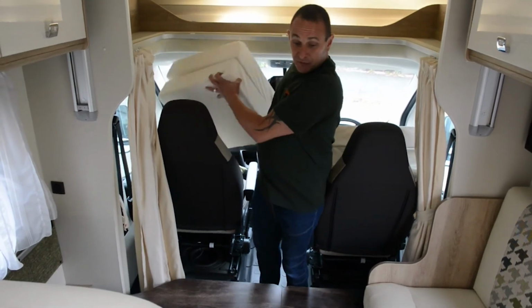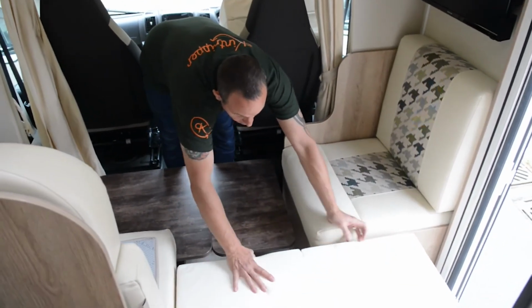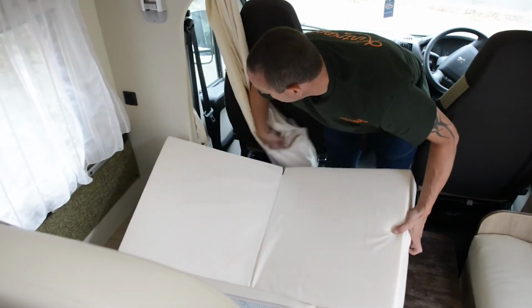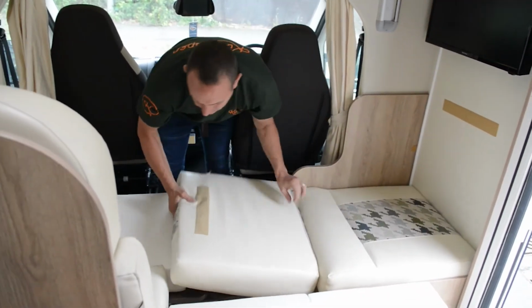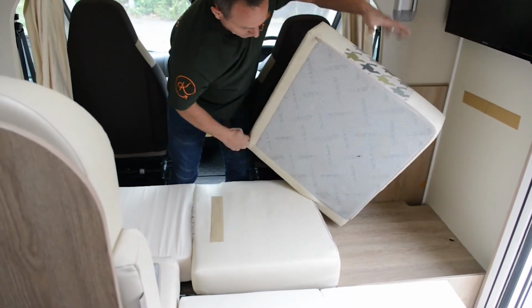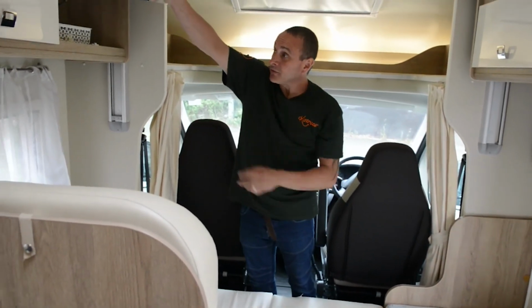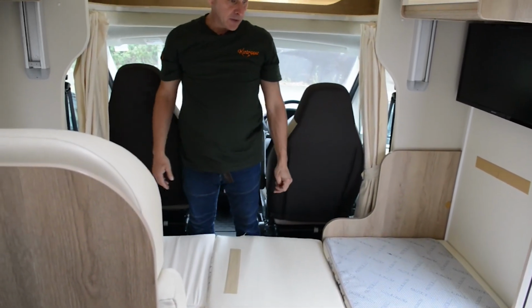So we've now got the cushions out from under the bed here. We now arrange them to make this bed up. We've got a double cushion here, which will go on to that part there. We have another double cushion here, which will pop down into that little hole there. We'll then move this one over, take the Velcro off, pop that one in there like so, and turn this one around. We'll then have a mattress protector which will be put up into this cupboard and a sheet for this bed. Just make sure the cushions are nice and tight together, and that's pretty much how you make up the third bed.